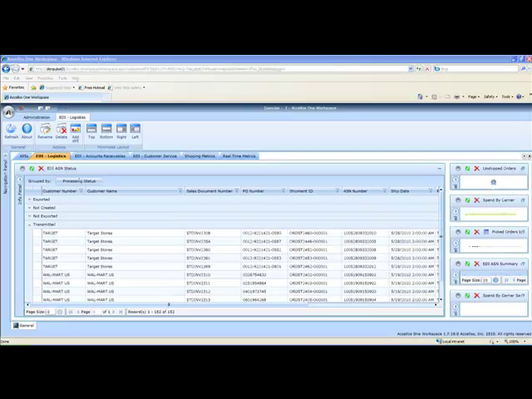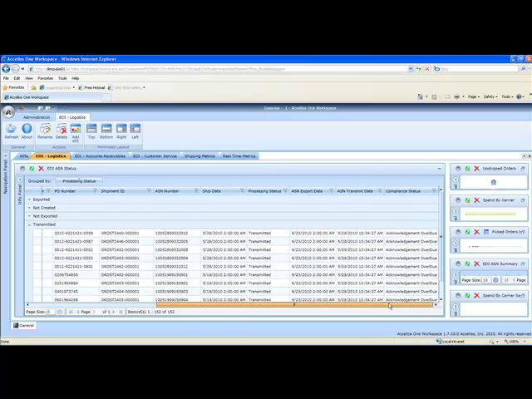Now, once an ASN has been created and exported from vSync's ASN Manager, we might assume that document was delivered successfully to our customer, but in reality, there is potential that that document may not get delivered for a number of reasons. So the compliance status is delivered in near real time inside of Pulse, which again defines whether or not your customer has received your document successfully or not.